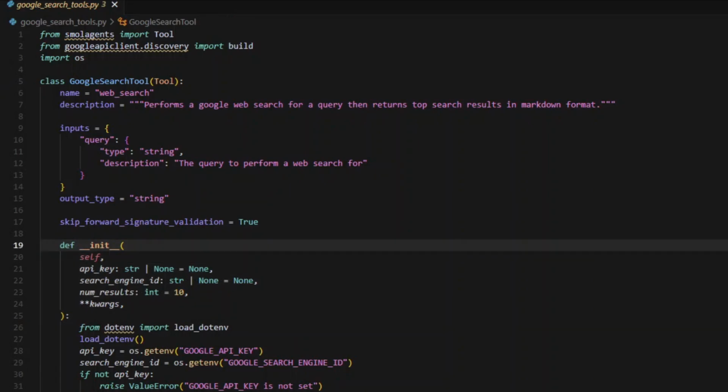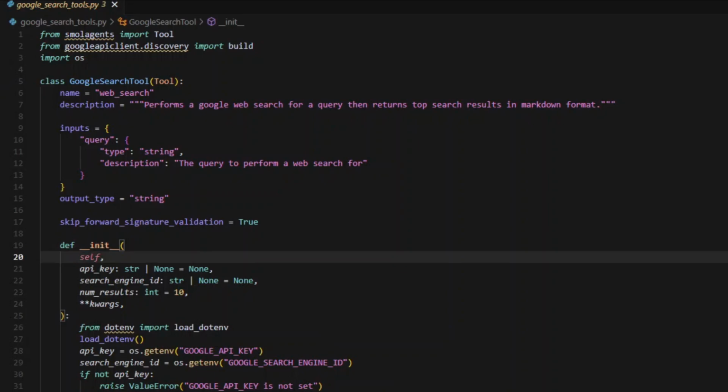If you don't want to write this, as I said, I'm going to link the GitHub repository in the description so you can go check it out and just copy paste it right from there, or even better, just clone it yourself. Clone it and it will download the whole file as is and you can start running it. But if you want to learn how to do this properly and replicate it on your own, I suggest that you write it yourself and you do it step by step.